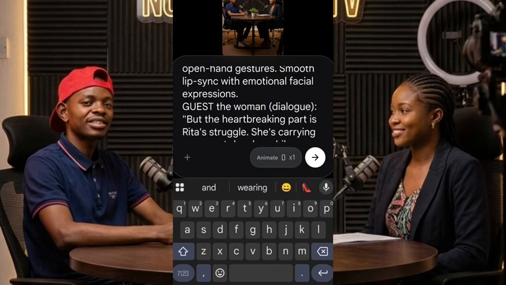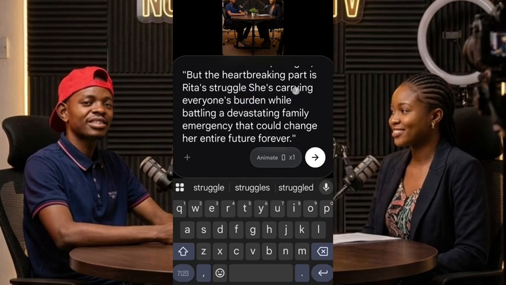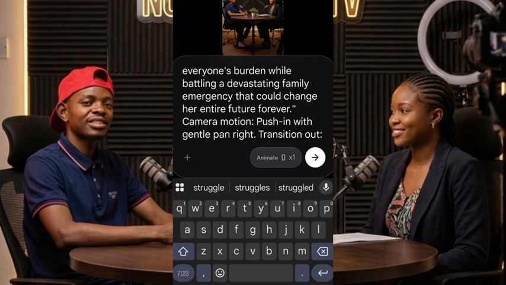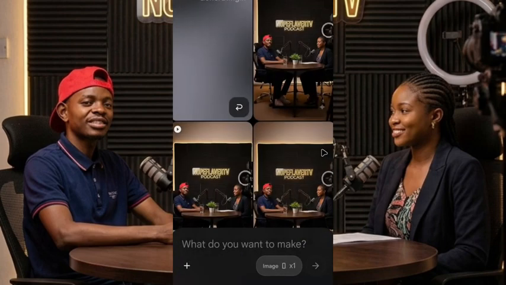So if you are using like 2 men now, you just write the man on the left or the man on the right. So that is what you are going to classify. Then you check your dialogue. If there is a point or any comma, you remove it. I love doing this to all my dialogue so that it will not shift my dialogue. Now you click on animate and you put it on 10 seconds. After putting it on 10 seconds again, the next thing you click on this arrow to generate your next scene.